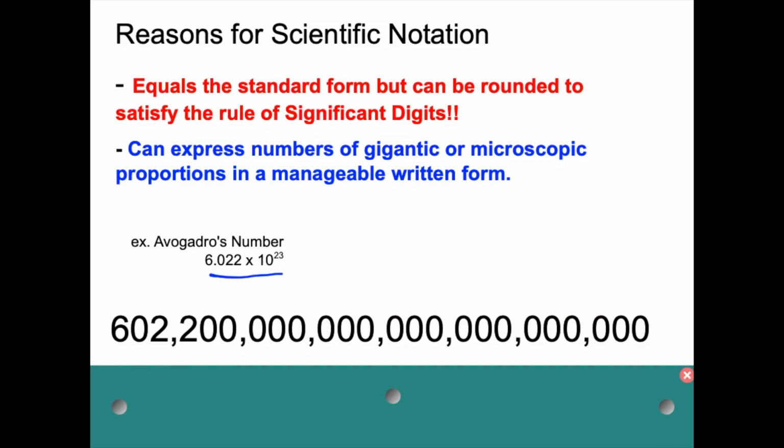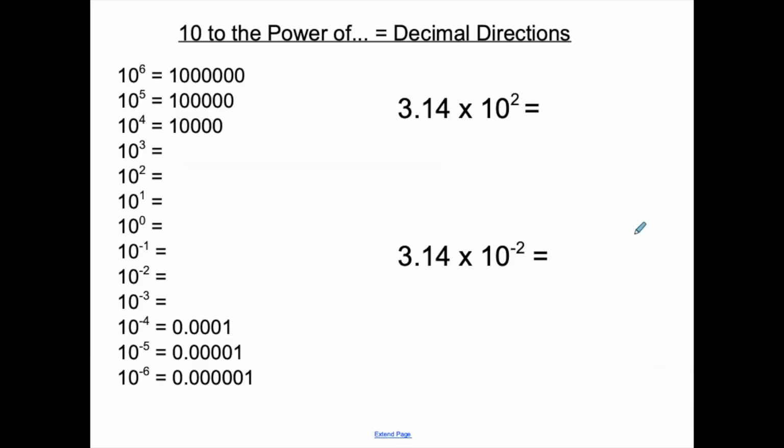So, scientific notation, the key is this, the exponent. So what does that do? The secret is 10 to the power of whatever is telling you decimal directions. Let me show you this. So this example, 3.14 times 10 to the 2. Well, what is 10 to the 2? We look over here, 10 to the 6 is a million, 10 to the 5 is 100,000, 10 to the 4 is 10,000. And we could find a table, but understanding this is even better. You know that an exponent, you could say, okay, fine. 10 to the 6 is 10 times 10 times 10 times 10 times 10 times 10, or 10 multiplied by itself 6 times. And you punch that into your calculator and it wastes so much time you get a million.